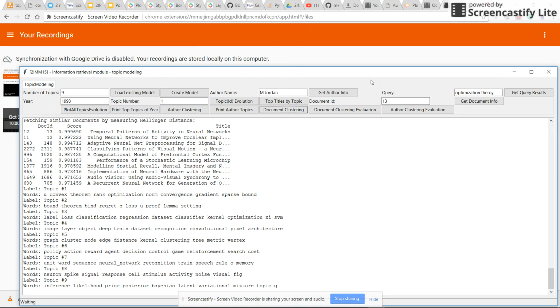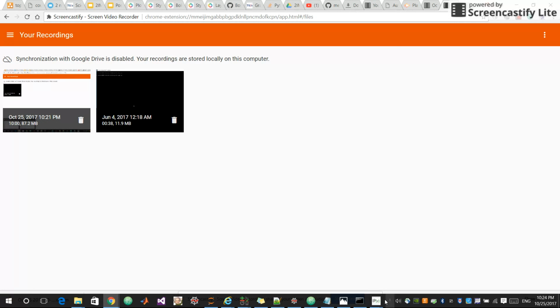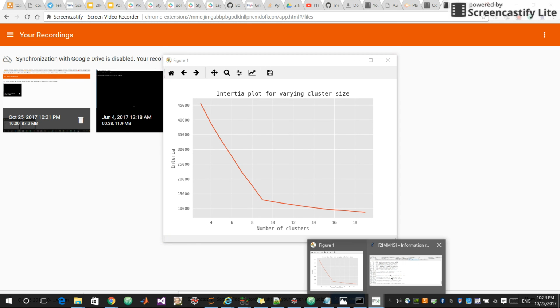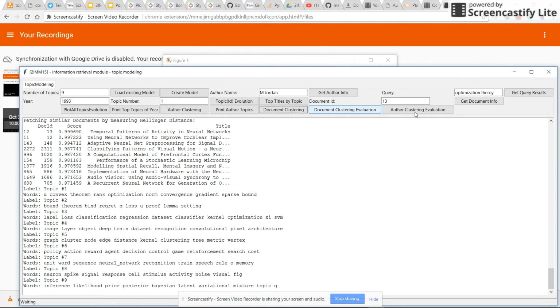So how do we choose the right number of clusters? In this case we chose 9, and the reason is mainly this. We do a clustering over multiple numbers of clusters, and we can see the elbow point is around 9, which is also the number of topics we used. Similarly for the other clustering.